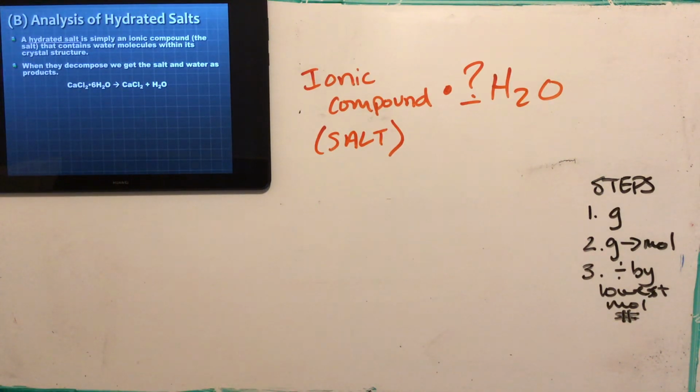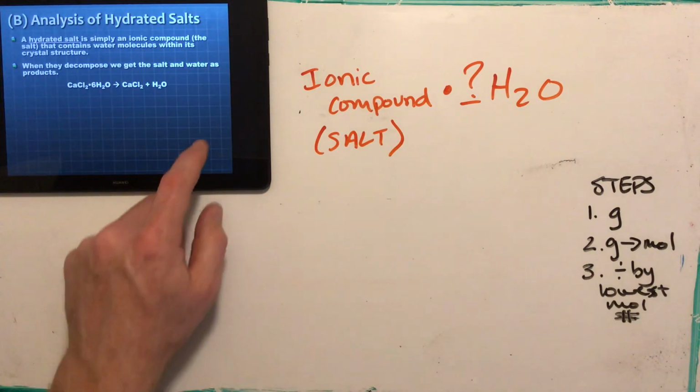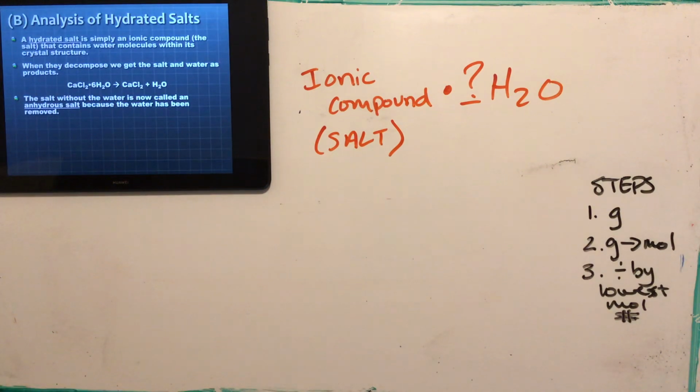So the salt and the water, they split apart. The water will evaporate into the air because we're using a significant amount of heat. So it's water vapor, not liquid water. The salt, once all the water is gone, is just a dry form of the salt. It's not hydrated anymore, and we call it anhydrous, right? The AN in front of it means that it's not hydrous. It's not hydrated, so the water has been removed.